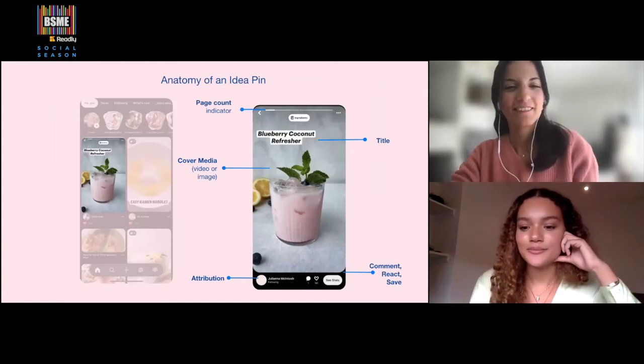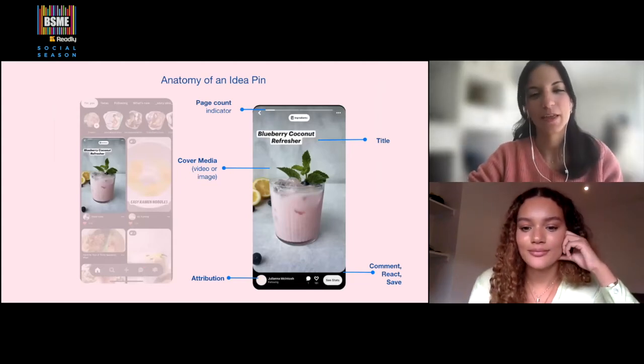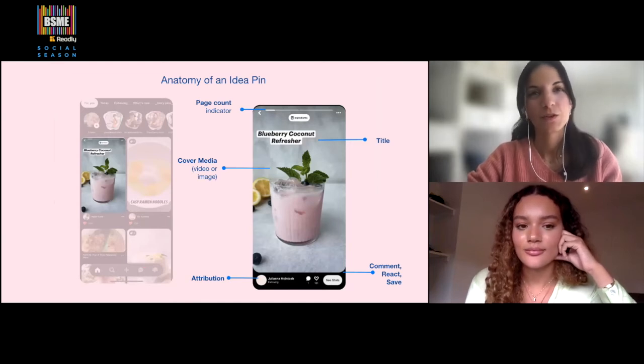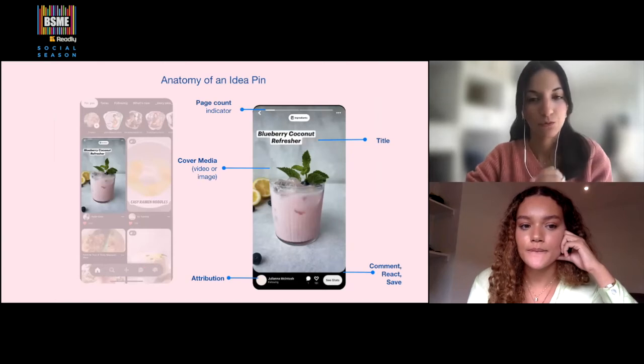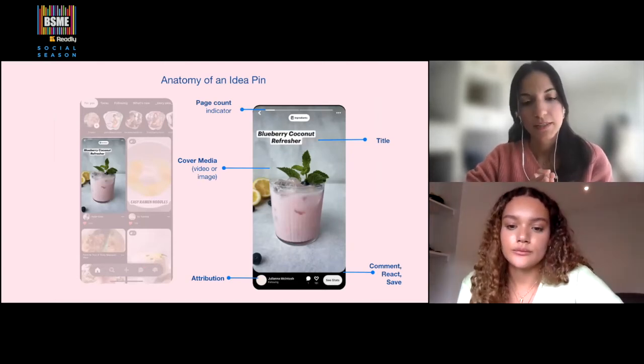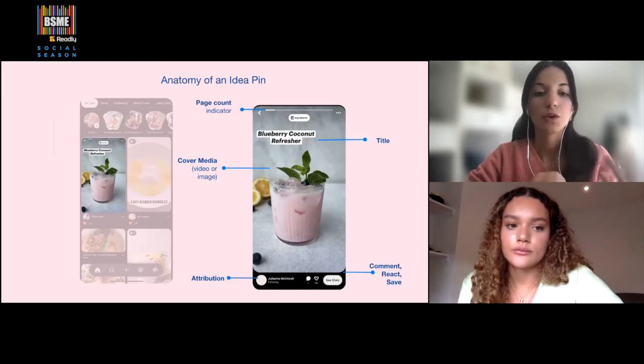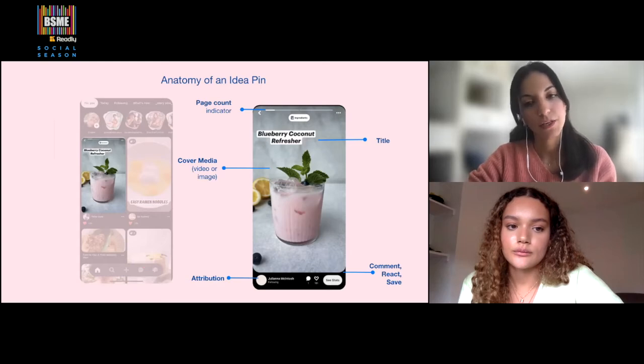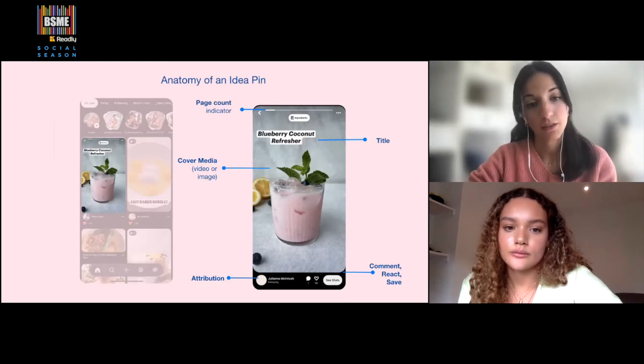So to break it down even further, let's take a look at all the parts that make up a single idea pin. So you can see that you have the page count at the top. Each tab will fill in as it's being viewed so that you can tell how far along you are. You can add up to 20 pages in an idea pin, and each video can last up to 60 seconds. Then your cover page, we recommend that this is video to capture your audience's attention in the home feed. Then adding a title helps give your idea pin context and tells your audience what your content will be talking about and encourages them to keep watching as well.